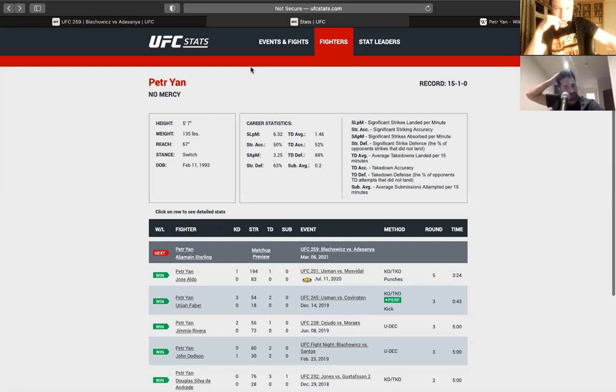But I just think Jan will wear him down. I think eventually he'll probably get a fourth round finish. It's possible, and very close. Jan could get, say, a 4th round finish. It depends on how Sterling does in terms of cardio in rounds 4 and 5, and we don't know.